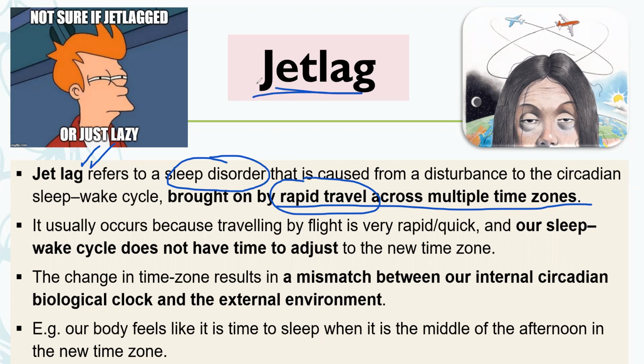Okay, jet lag is that experience of disorientation and the sleep disturbance that comes when you are traveling across multiple time zones and your sleep-wake cycle simply does not have time to adjust to the new time zone. That results in a mismatch between what our brain thinks the time zone is outside, and the actual time zone that our body is physically in. So it's kind of like a battle between what the brain thinks it's in and what the body is actually in, in terms of the time zone.